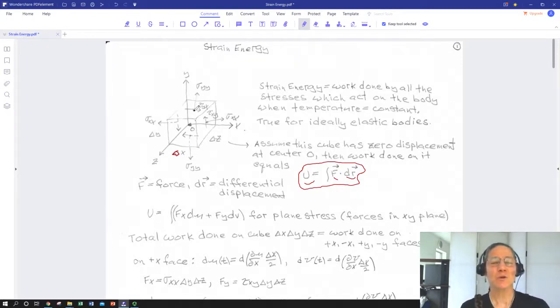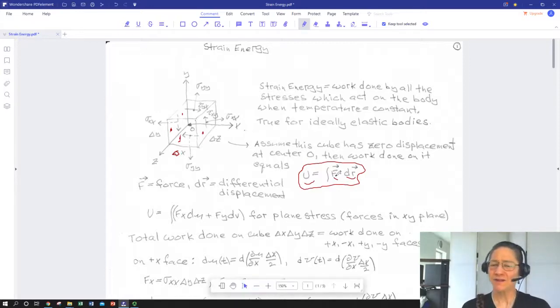And so we have normal stresses applied in the y and the x, and we have shear stresses applied in the y and the x. And of course, those stresses, normal and shear, are being applied to both the positive faces. Here's the positive x face, positive y face, negative x face, negative y face. So we're going to tally up the work done by all the stresses that are being applied.